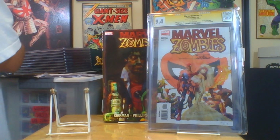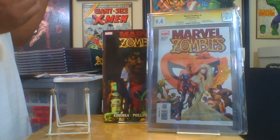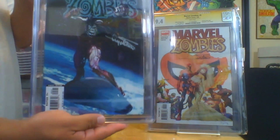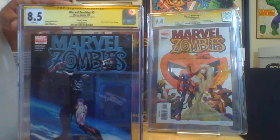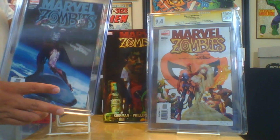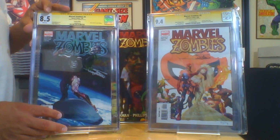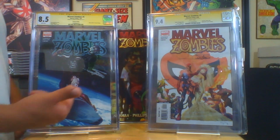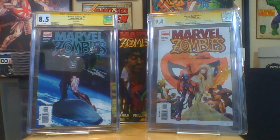And finally, the last book in the series is the second printing. It's going to be Marvel Zombies number 5, second printing, and this one came back at an 8.5. These are the only 2 books that came back lower than 9s. Most of them were at least 9.0, 9.2, 9.4s. But like I said, I'm still happy with the grade. This is obviously a cover swipe of Silver Surfer number 1. I'm still happy with the grades for the most part.